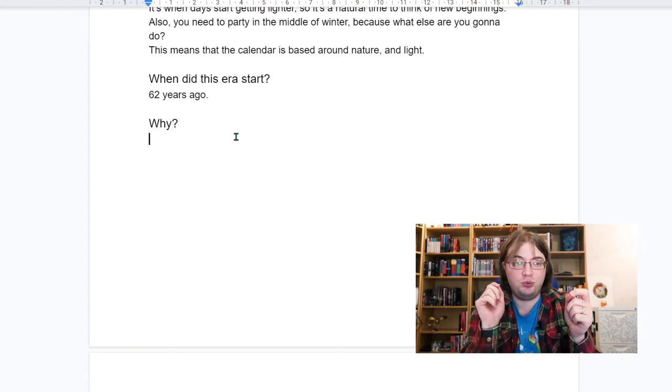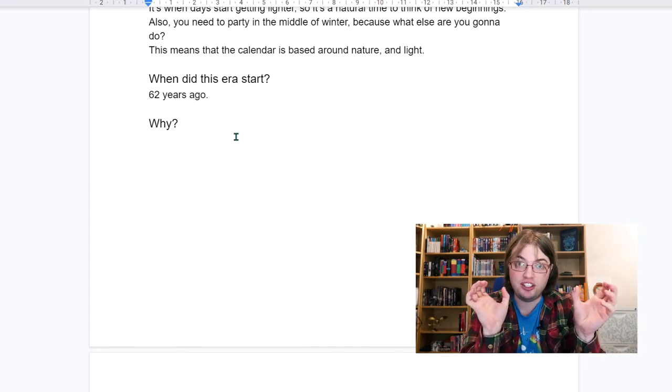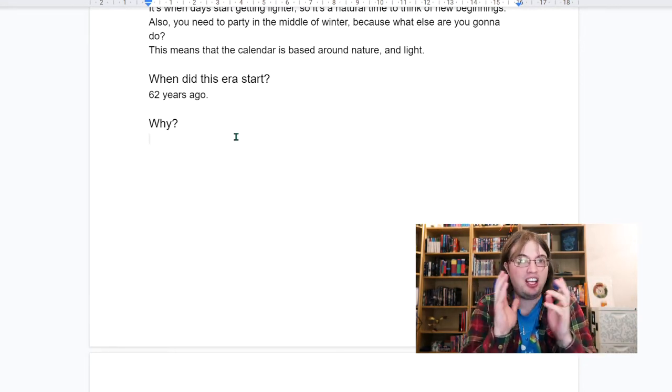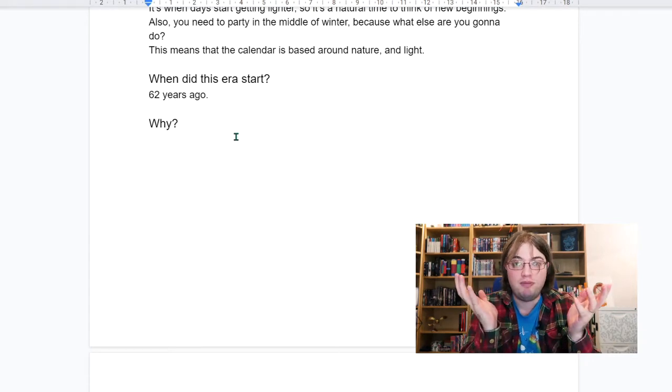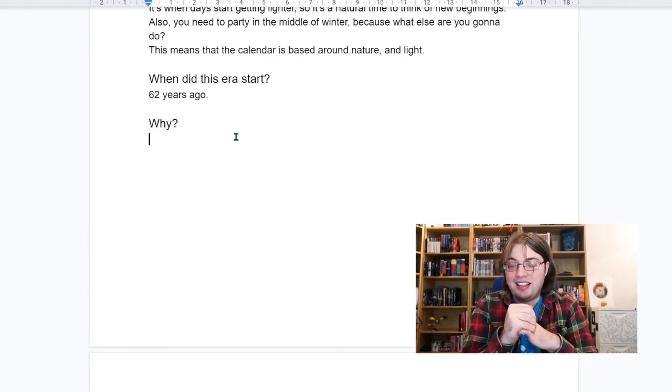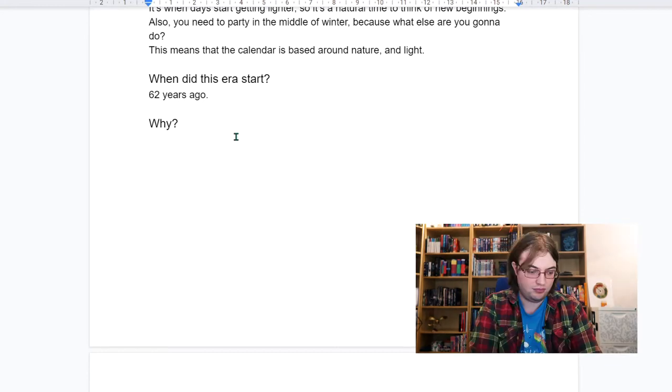I've mentioned it before, this is a world that has 2 dimensions, where one is a magical one and one doesn't have magic, but instead has technology. So 62 years ago, that portal was discovered or created. I'm not entirely sure which one, but either way, that is a pretty big thing. That is a thing that is going to impact the entire world, and so I think it makes sense that that's when they decided that, okay, the previous era, whatever that was, that ended now, and we're starting a new one.